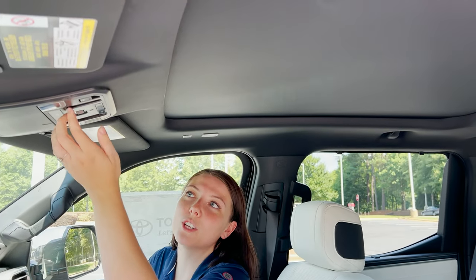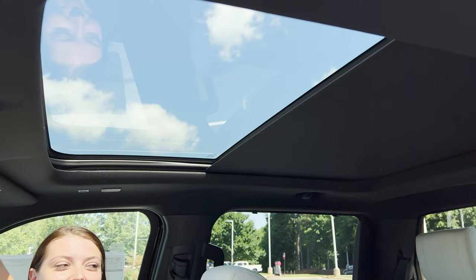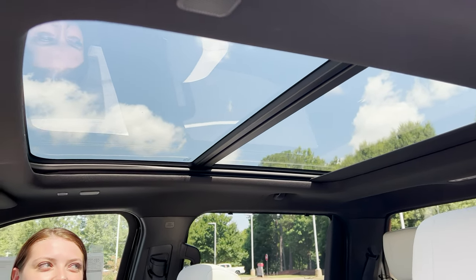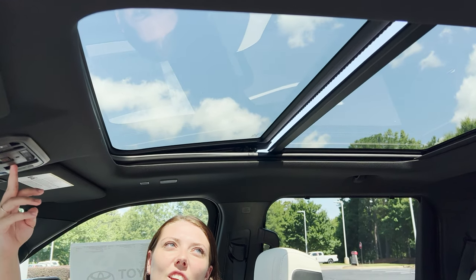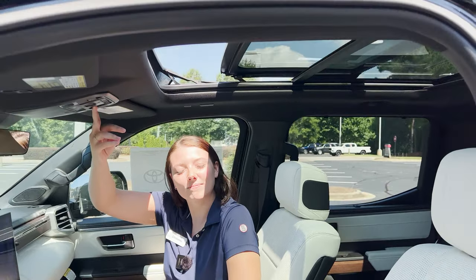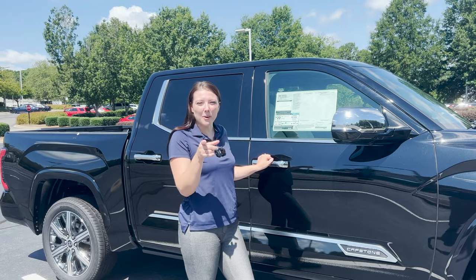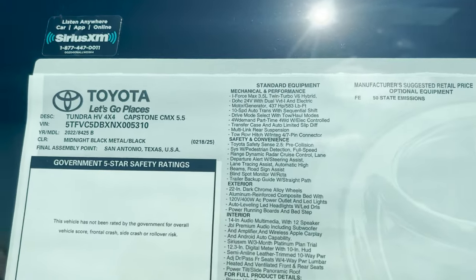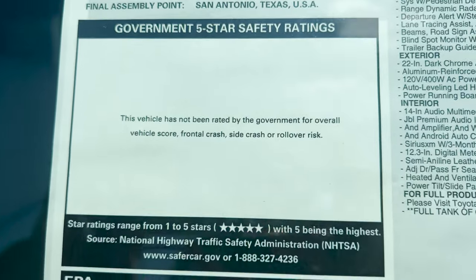There's a speaker, a speaker, and a speaker throughout the cabin. Now the panoramic roof is the last thing I'll show you — we'll open it just like this, and then you can open the first window just like that. Now remember, this does start at $74,000, not including options. This is the window sticker — you can pause the video and take a look at any of the safety features or options that come on this vehicle.